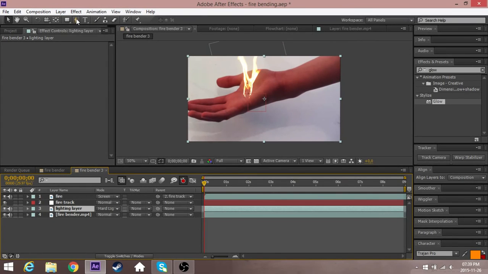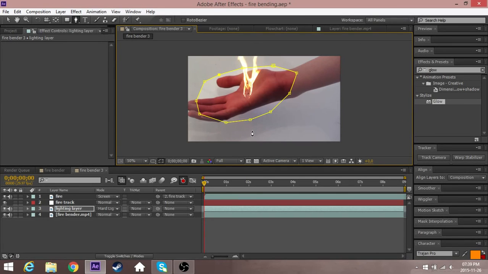So now you're going to come up here, take your pen tool, and draw a light circle around the area which you think would be affected by the flame. So I'm assuming that would be it. And now you can see that we have an almost glowing light around that certain area. But now it looks very weird because the edges are very rigid and very prominent.